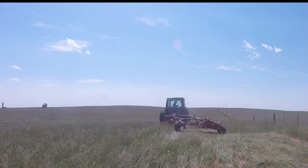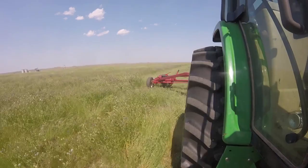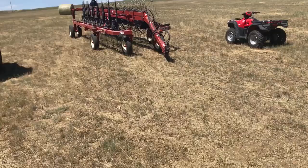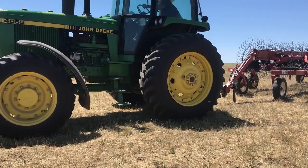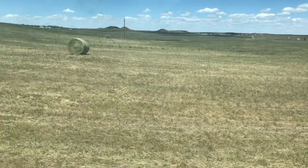This morning we moved into a new field, cutting a portion of it, and now we are ready to rake it into a windrow for the baler to pick up and make a bale. Because of our drying issue, we are windrowing it to preserve the moisture we have in the hay now and to keep it from drying out too fast before we can get to baling it. Our goal is to bale hay before it yellows and dries out, but we don't want it to be too wet either — it is a balancing act that can be a little tricky.